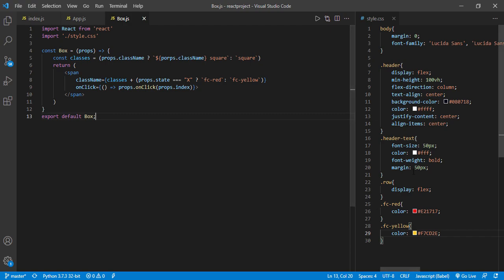So yeah, it's done. So now we will create the square.